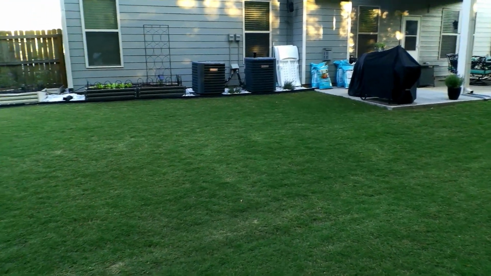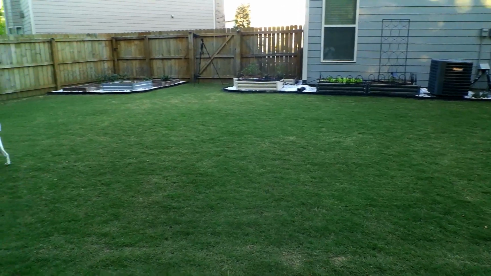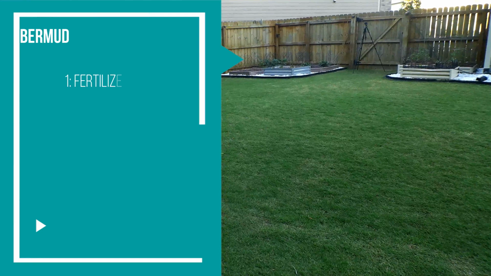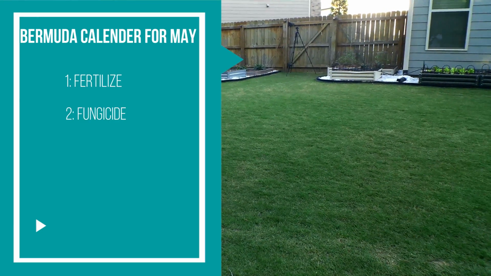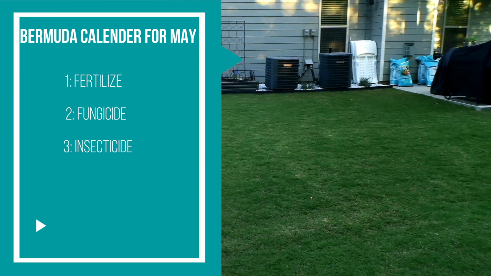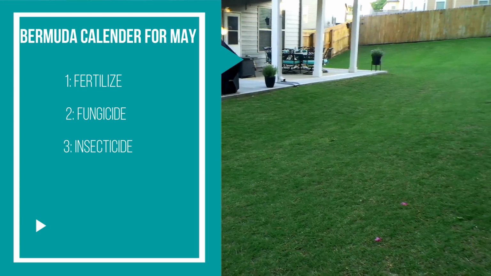So to simplify matters, the 3 things you want to do right now during the spring when your Bermuda is actively growing is to fertilize your lawn. You want to apply a fungicide at the preventive rate, and you want to apply a granular insecticide on your lawn. These 3 things are key to having a healthy Bermuda.